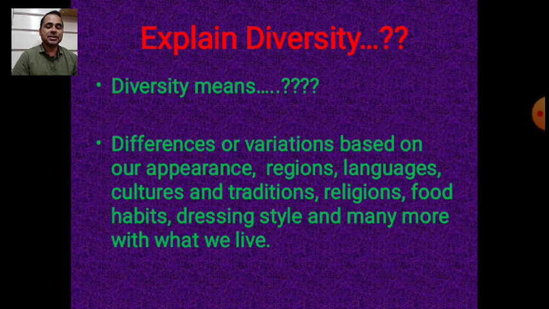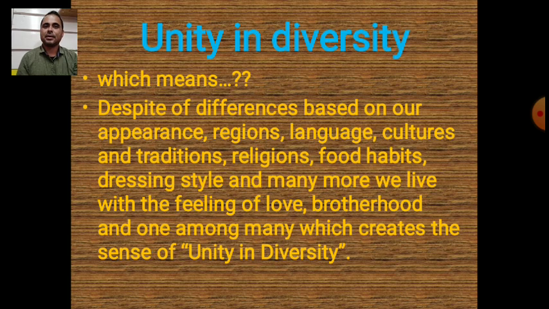Now, based on this discussion, can we explain diversity? What is the meaning of diversity? Let us see. Differences or variations based on our appearance, regions, language, culture and tradition, religion, food habits, dressing style, and many more, with which we live, is called diversity. Now, it is said that there is unity in diversity.